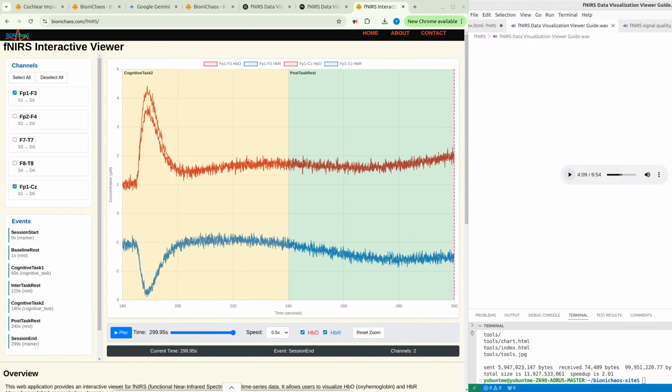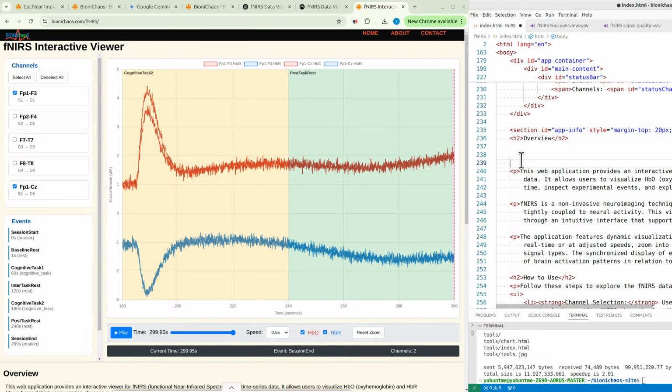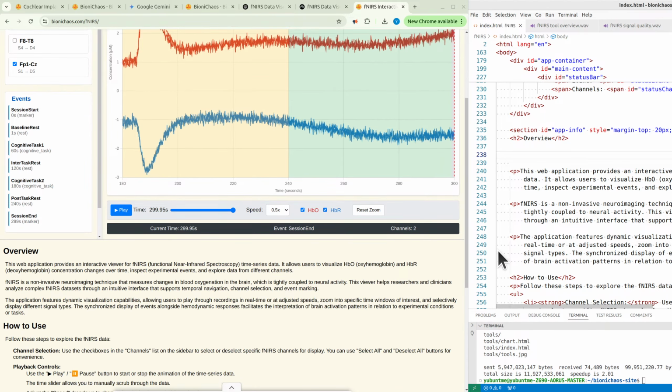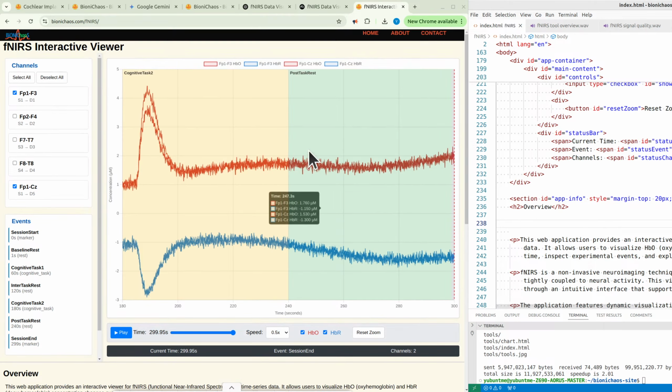And that one is the overview. And let's actually pop them in here. They will appear under the overview on the page.